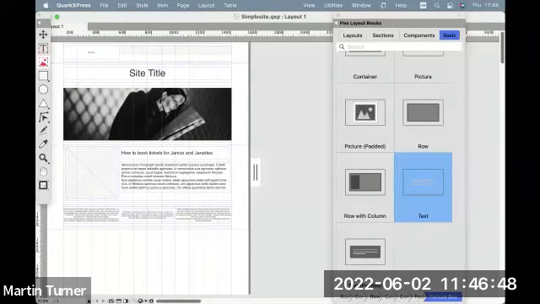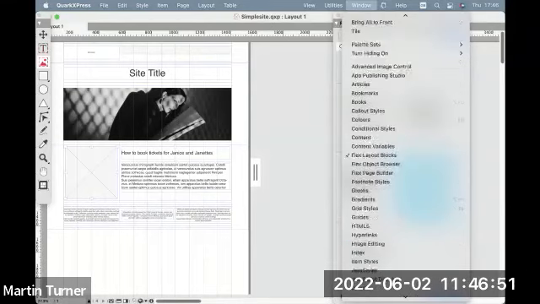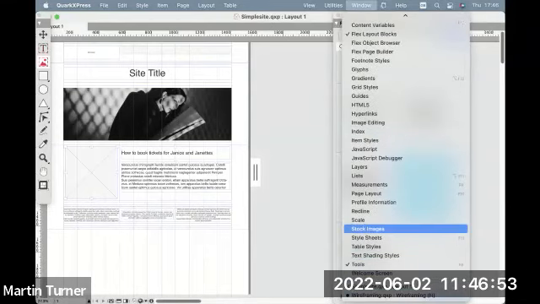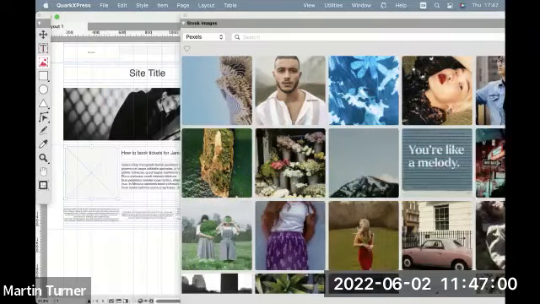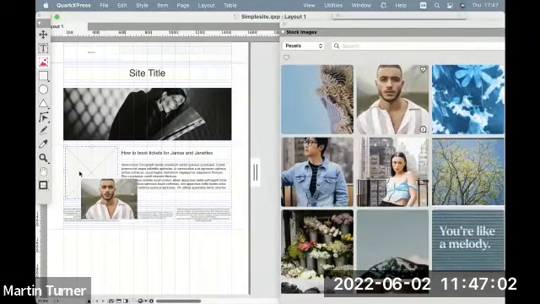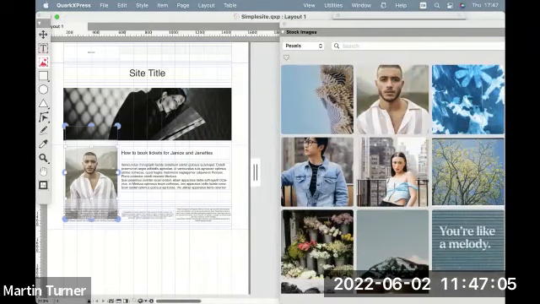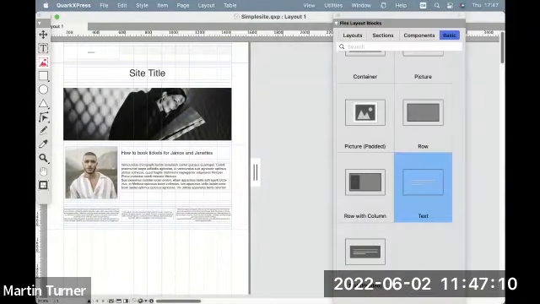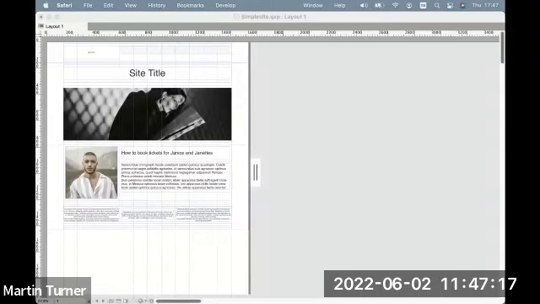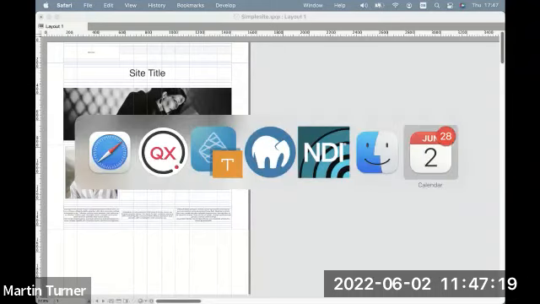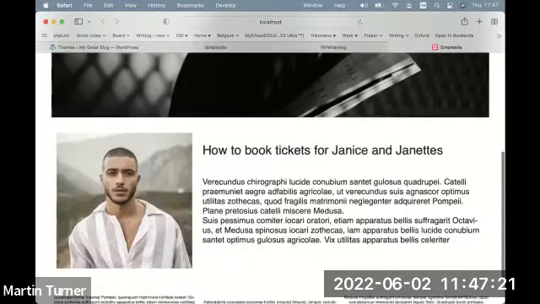You say, well, it's okay. I'm going to show you, we're going to put in just a picture there to show you how it works. The wireframing doesn't connect with it, so this is the QuarkXPress stock images, and we're going to put that guy in there. And they said, well, what does this look like on a website? And I said, okay, well, let's have a look. Then we're going to do a quick HTML page preview, and that will come up in Safari, and there we've got it.